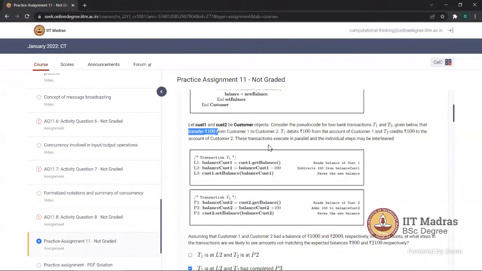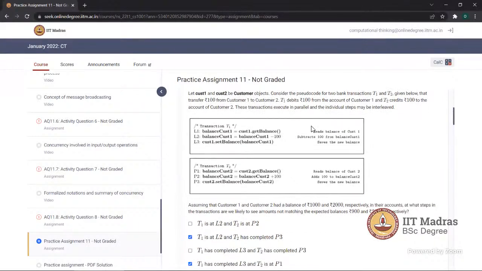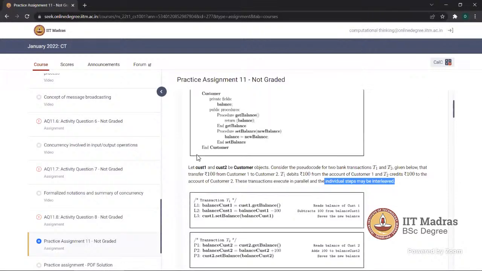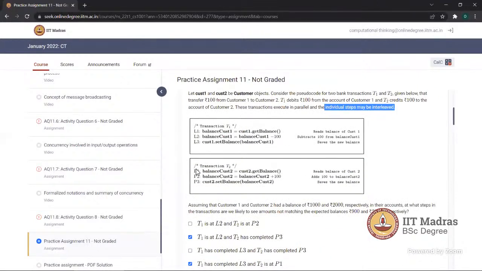So you differentiated between transactions being executed in parallel and concurrently. If these are taking place parallelly, then why would one's line 2 be executed while the other only says line 1 or something like that? I mean, why would they not be parallel, right? It is parallel. I never said L1 and P1 will happen at the same time. In parallel, the individual steps may be interleaved. What does interleaved mean? It's not like what we saw earlier, that at time T1, L1 and P1 are happening. You should not read it like that. There might be some waiting period or some gap in between.